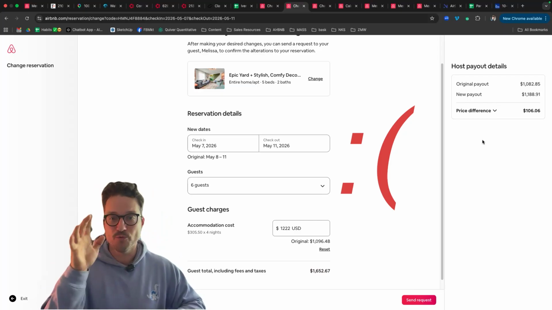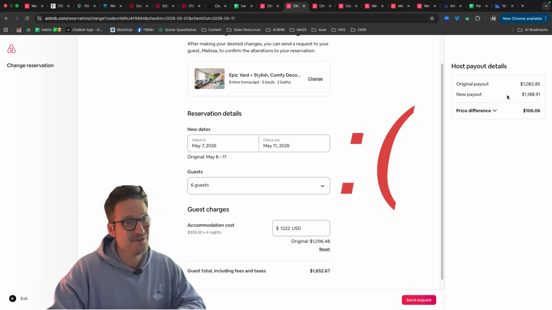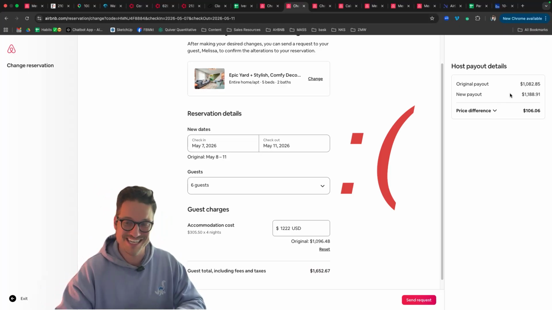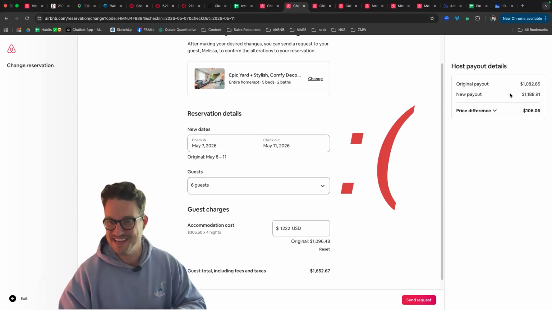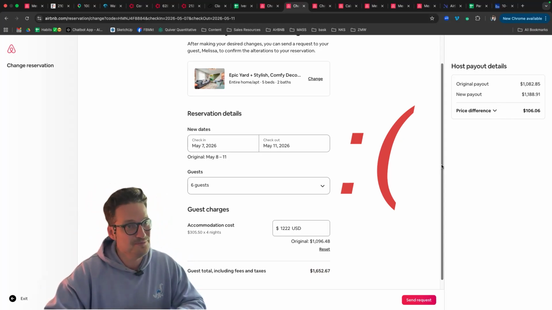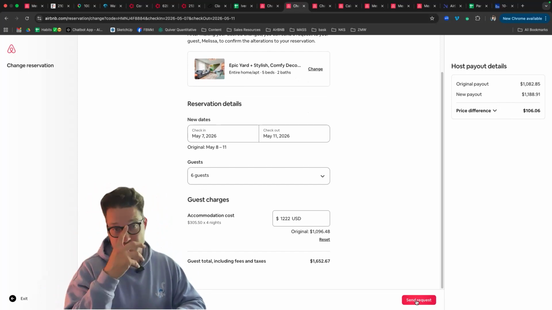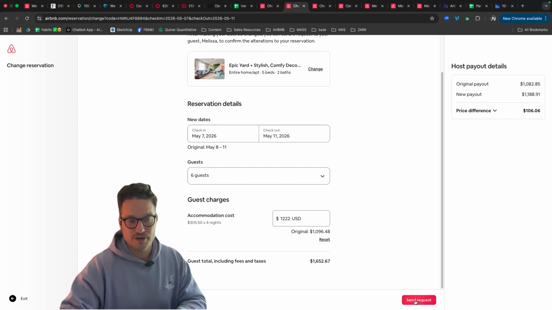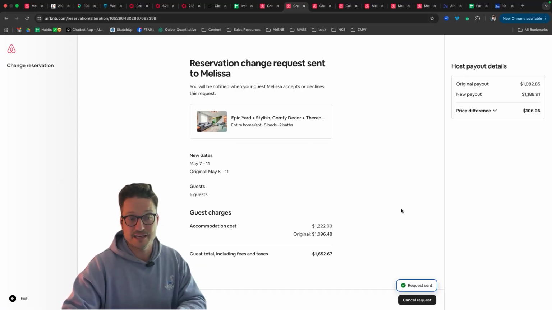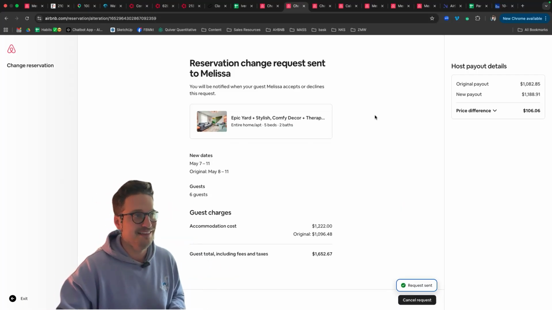I would say this is a great note on trying your best to get direct reservations because Airbnb is going to take their 15.5% on every one of these adjustments that you make. So you're working for you, but you're also working for Airbnb when you do this. So do bear that in mind and make the effective discount that you offer to the customer worthwhile. We're going to click send request. And now they'll be able to check in as early as they want on the 8th. And the reservation will be updated and the 7th will be blocked so that no one can get in there.